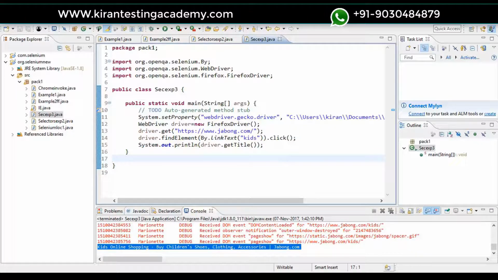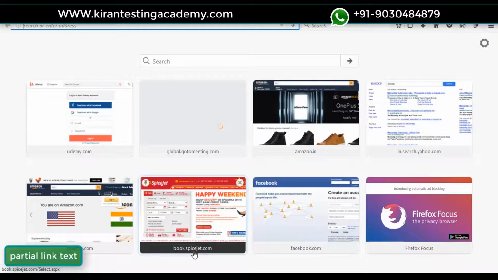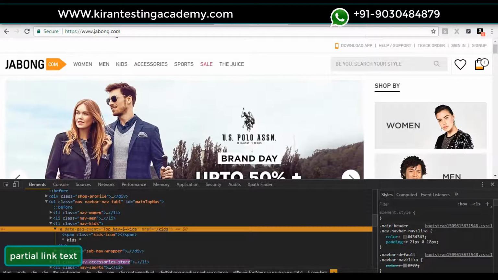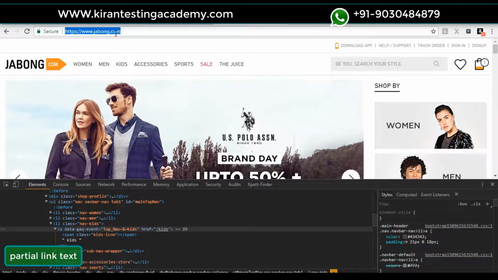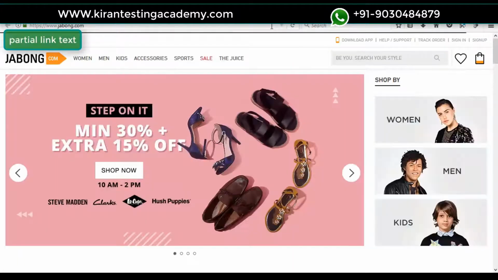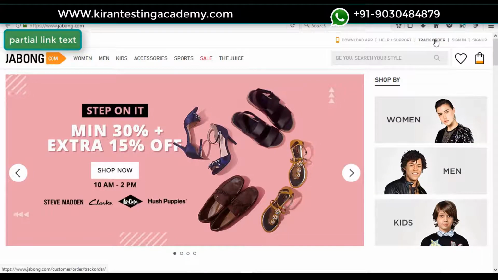Same like that, we have a concept called partial link text. The difference between the link text and partial link text is, using a partial link text, we can give a partial text and we can identify the element. Let's take the same website here. Here we have something called Track Order.